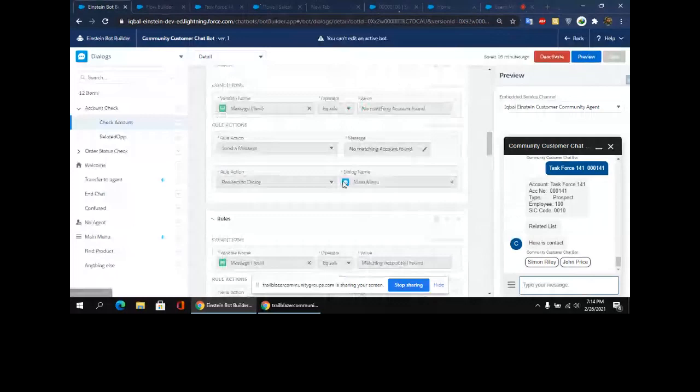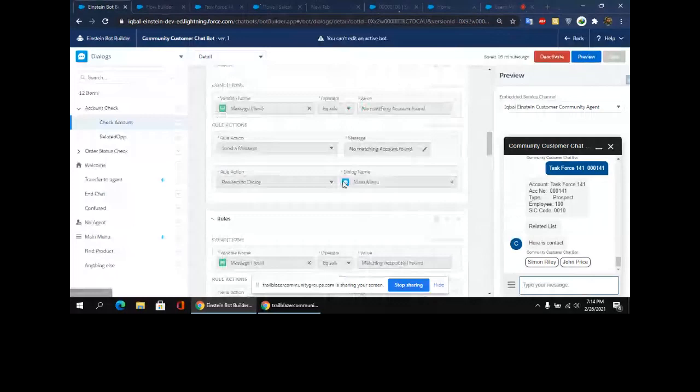We will grab our information from the list variable here. Then we have set the name and account number, what we are seeing here. When the account appears, it shows name and account number, just like this: Task Force 141 and 0000141. This is the account name, and this is the account number. This is how it's shown here.